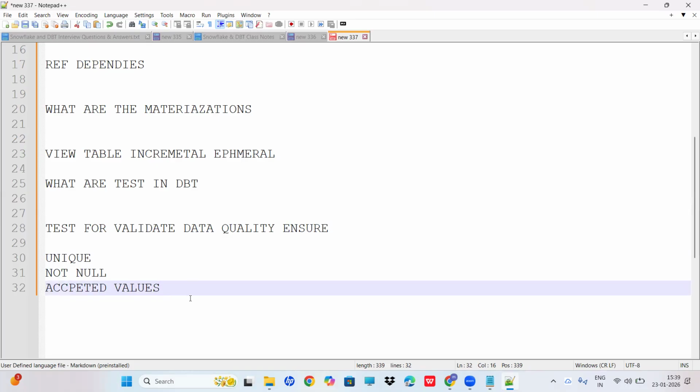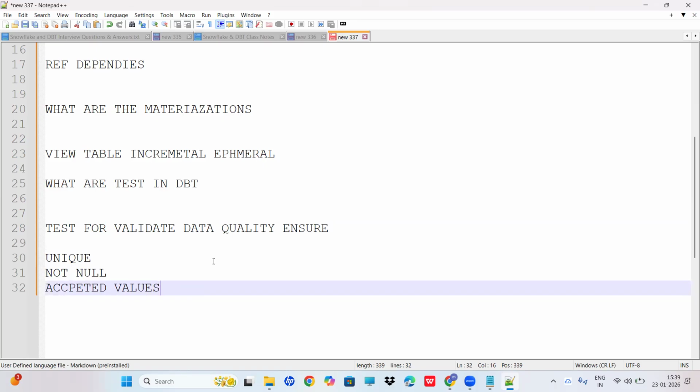These are built-in tests, and we also have custom tests. Using complex SQL for validations, we use the dbt test command.